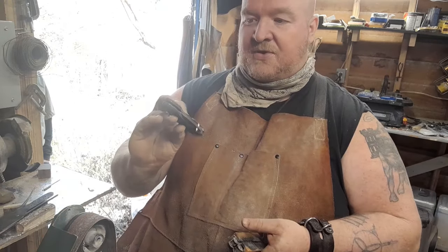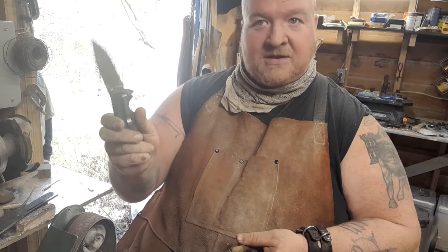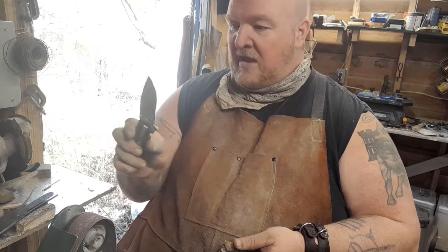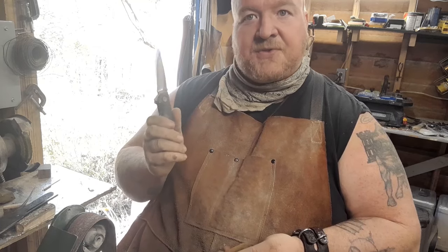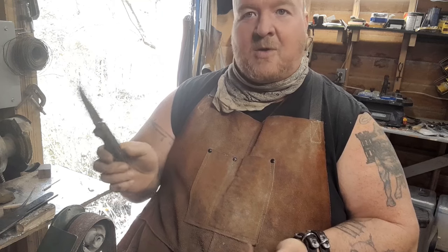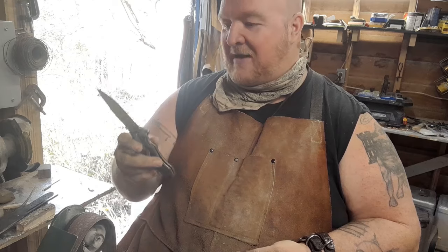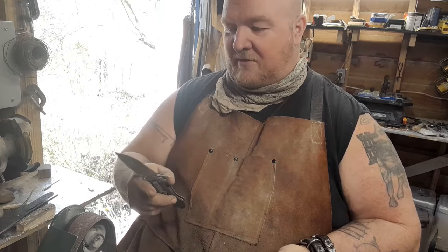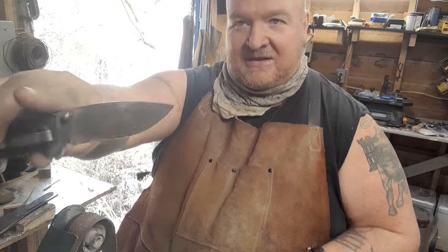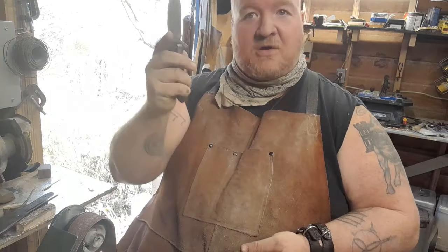I've got another little pocket knife here that's kind of falling apart. You can see that that blade does a little bit of wobble. We could simply replace the pin in it. That's easy enough. But, you know, where's the fun in that? So I'm thinking a whole new scales, maybe some really pretty wood or something, and clean up this nasty, rusty blade, and we'll go from there.